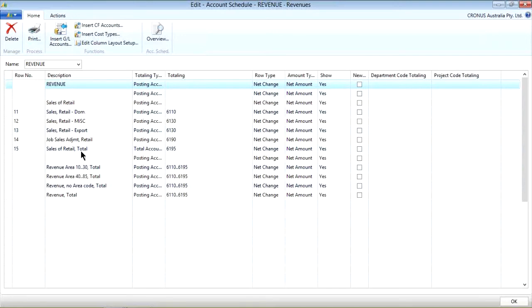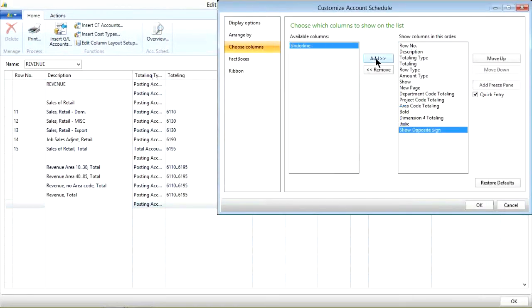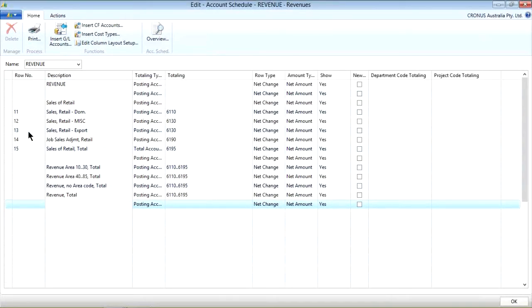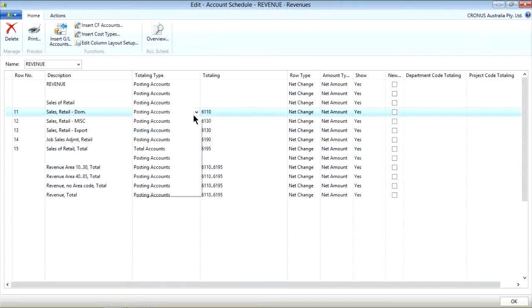When you're capturing a new set of rows, you'll fire up the account schedule and specify a new row in here, and showing columns, you can see the row number, which is used in your future calculations, the description as you want it to appear on the actual report, whether this row is looking at GL posting accounts, whether it's doing a total, whether it's calculating based on a formula or a set percentage, and some cash flow details.